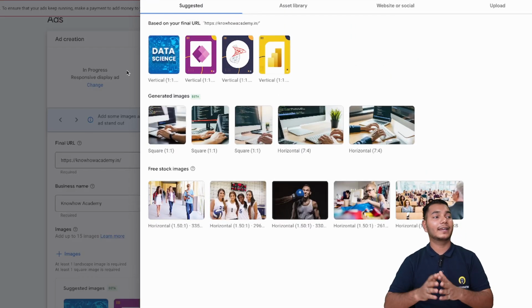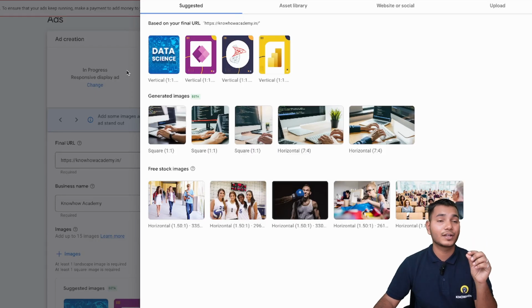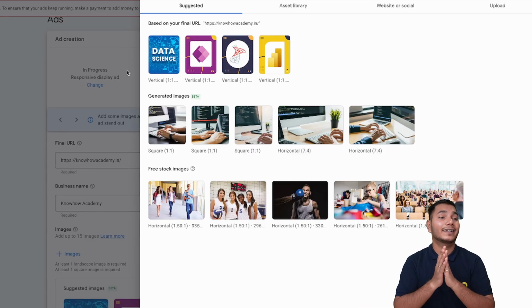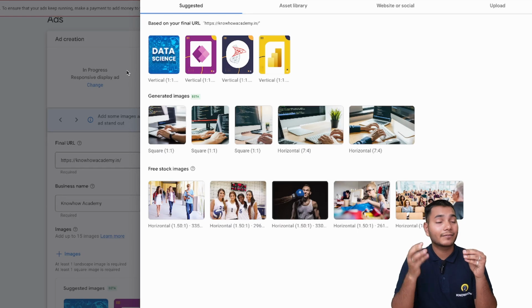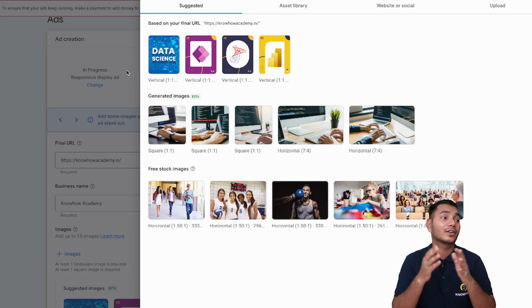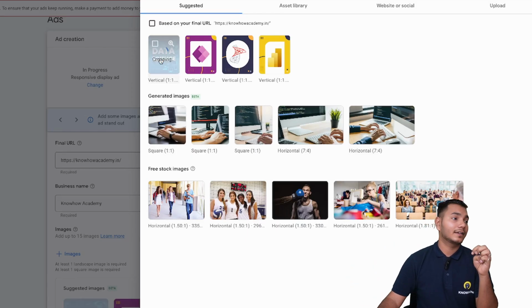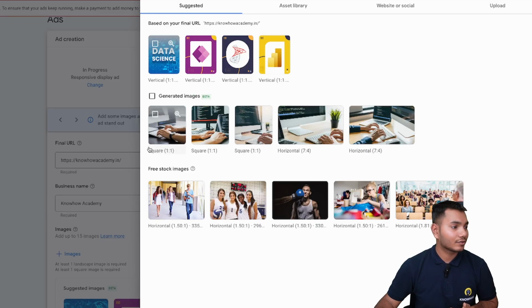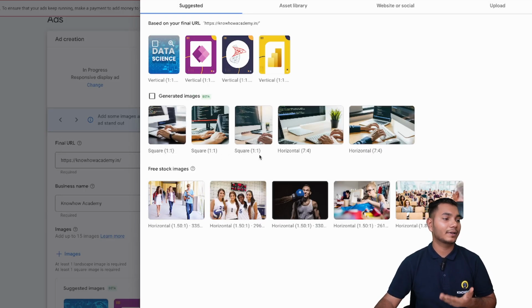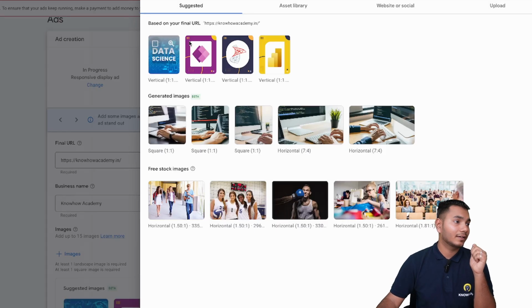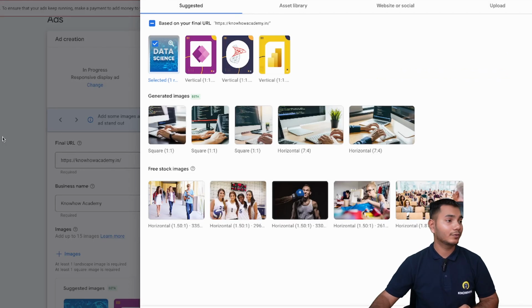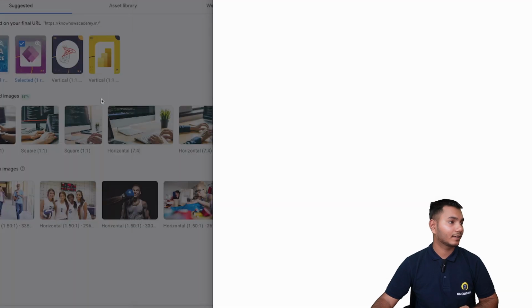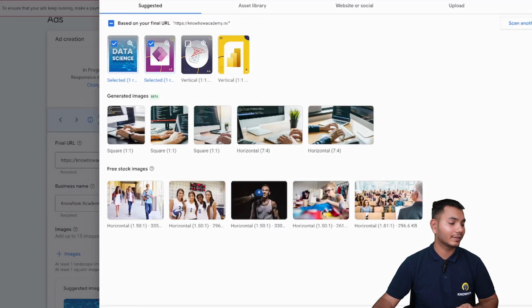As you can see here, it is written choose 15 images to use in your ad. It is giving a 15 images limit, but you should go with 15 images only. You should select multiple creatives. Let's click, and as you can see, it is also showing what aspect ratio our ad copy wants, right? So let's select. Okay, so what we'll do, we'll just select the images. It is asking for the ratios, so we'll go with that as well.